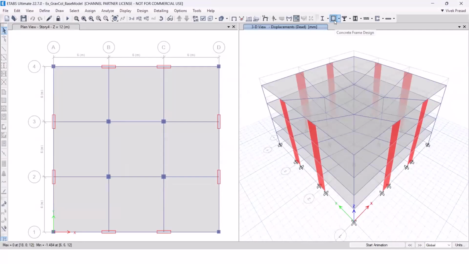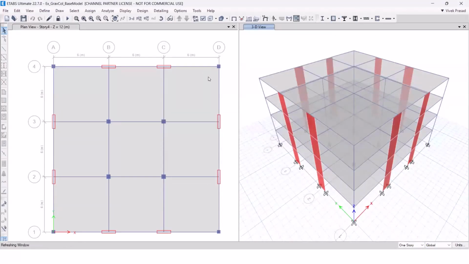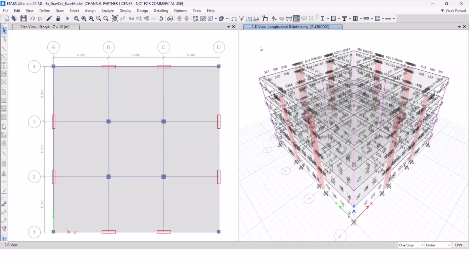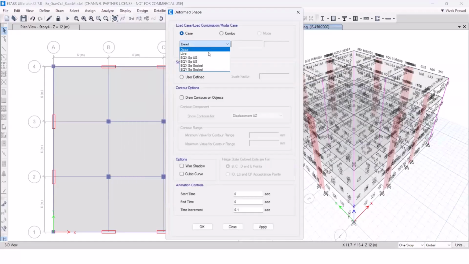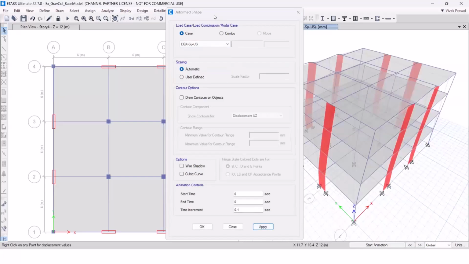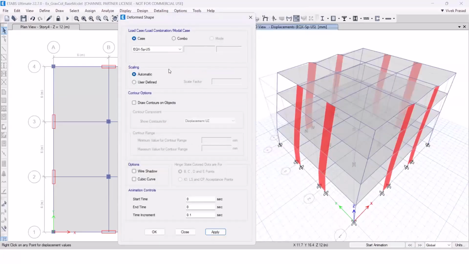We'll perform the concrete frame design, and what we are also interested in is that everything looks fine in the design. And then we are also interested in noting down the deformation of the unscaled. This is basically the spectrum force distribution unscaled.